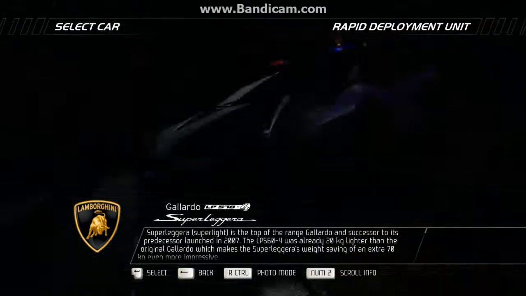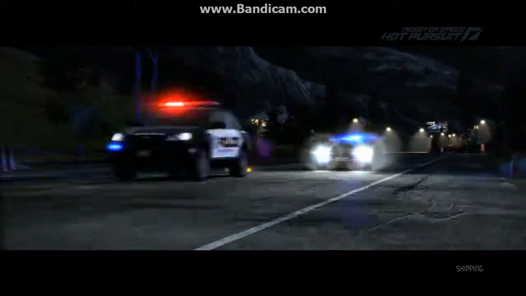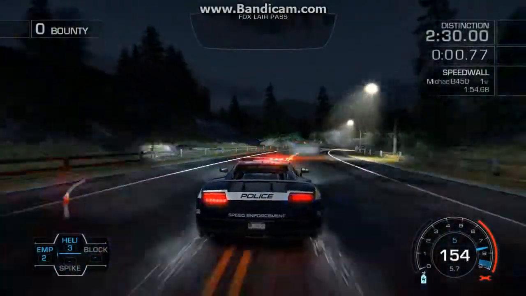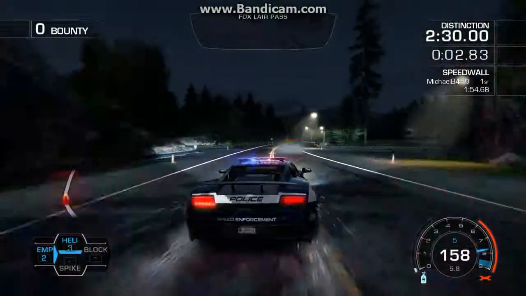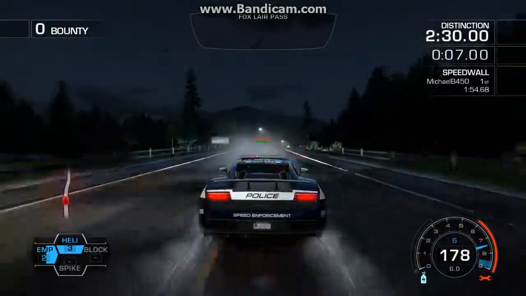Okay, now we're taking the Lamborghini Superleggera, the Cop Edition. And this is a really cool car. This is actually in my channel trailer that Pripsy helped me make. He gave me some inspiration and helped me out with it, and it turned out really well. I have to thank Pripsy again right now. Thanks, Pripsy. So we're going up against the Mustang GT500. Sorry, my throat's a little dry from talking so much.